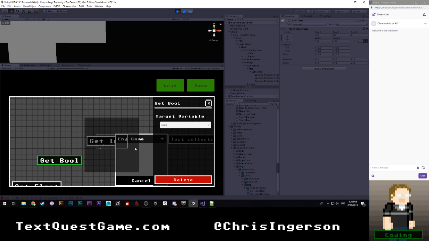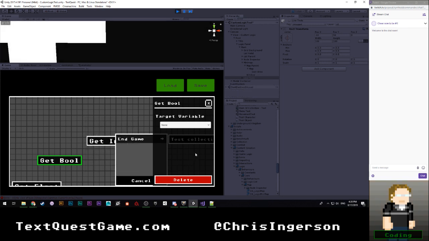Ooh, that's a good question. Also, you're very annoying. So you'll notice that I have not hovered over the button, but we do have our tooltip showing up. I am not sure why that's happening. I don't really know what's going on there. I feel like it has something to do with rapidly opening and closing the input menu, or the node select menu, I guess. But I don't know.